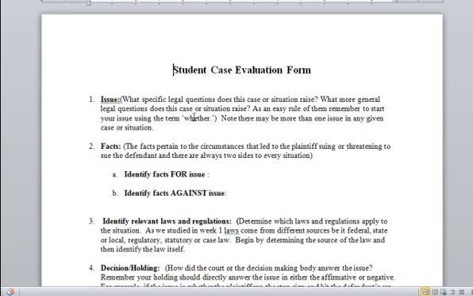So you never want to state your issue as an affirmative statement or as a thesis statement because that's not what it is. An issue with regard to the law is the legal question that has to be answered in the case or the situation for the hypothetical with regard to the team project. A good rule of thumb is to always use the word whether at the beginning of your sentence because that term takes any affirmative statement and turns it into a question.